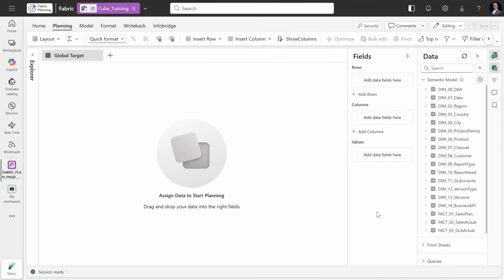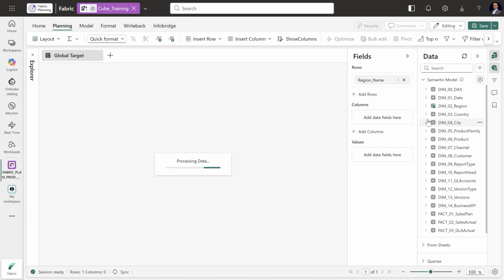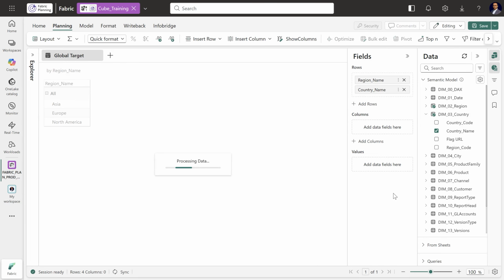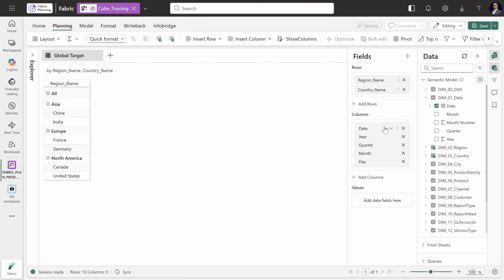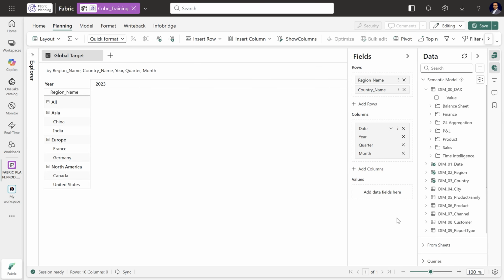All right, time to build the target allocation model. So this is going to be a very good exercise to understand multidimensional cube within Fabric Plan, where it comes to related dimensions, which are sitting in separate apps and how they are still connected and integrated with each other using cube. So global targets, let's bring the global targets by region, and we need country. So this is a very high level target plan that's going to happen. Then let's get the time dimension with bringing the date hierarchy, excluding the day scale. We are done here. Now for the selection of DAX, we have got time intelligence measures.